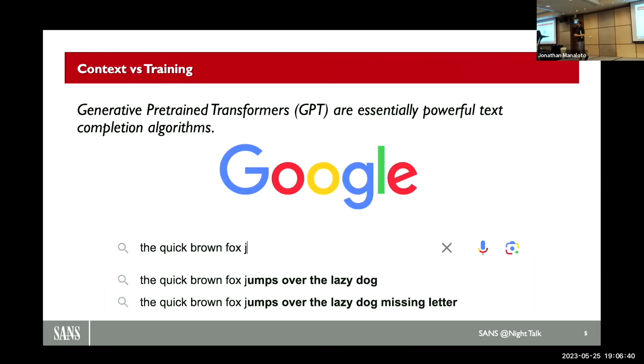In fact, we've seen systems that do this kind of thing in the past. Take a look at Google, for example. This here is a very interesting sentence that you often see in learning the English language. Specifically, it says, the quick brown fox jumps over the lazy dog. This sentence is somewhat infamous, specifically because it has all of the letters in the English alphabet in one sentence. So Google knows that. And if we start to type this in, Google will know that the next word is likely, in this case, jump. And it also knows the subsequent words that might come after.